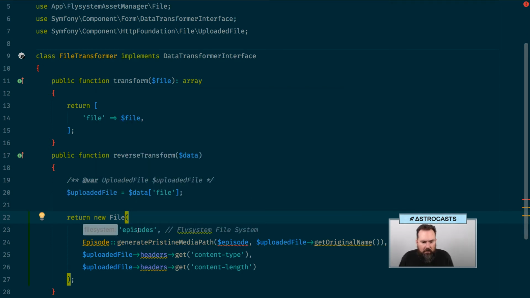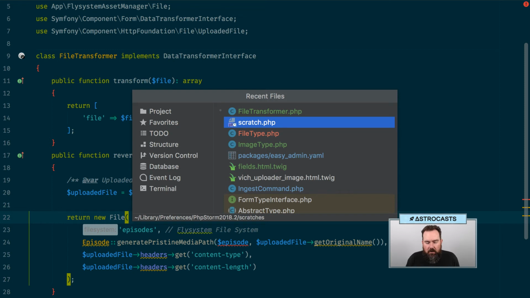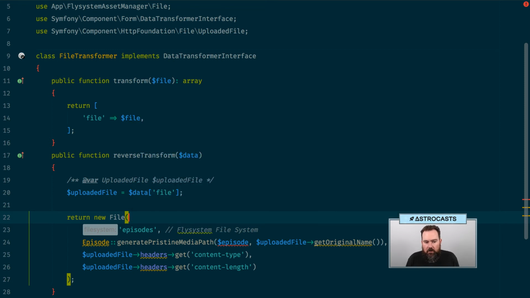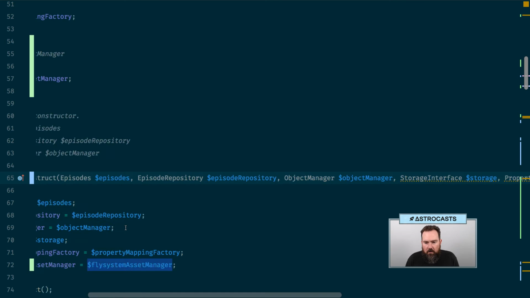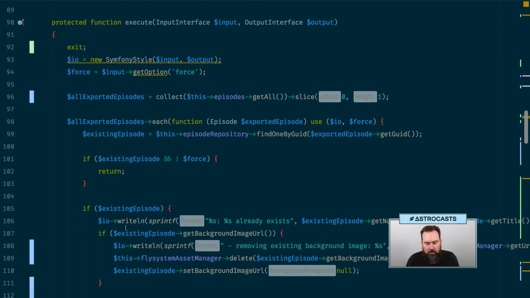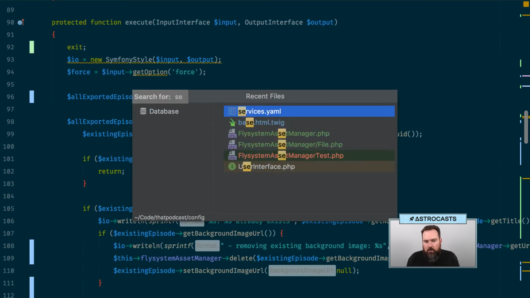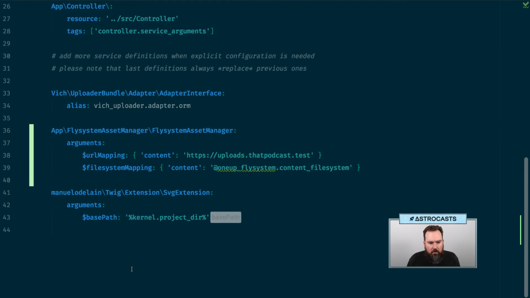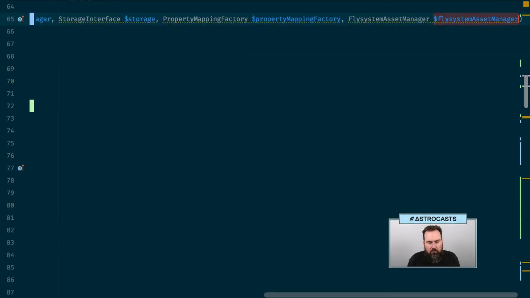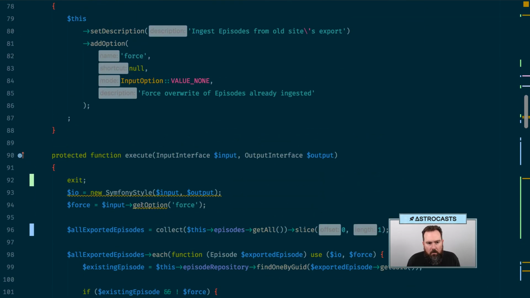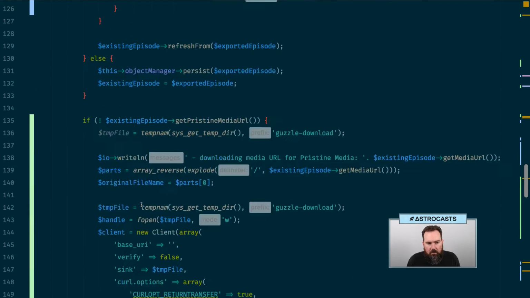The file system, what are we doing for the file system here? This shouldn't be hard-coded, but it is. Yes. Where are we doing this?